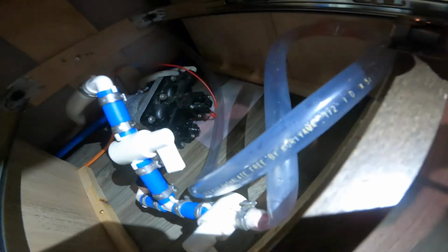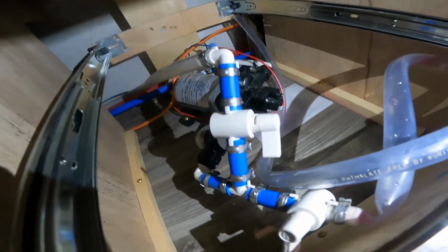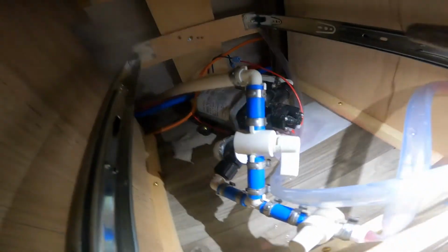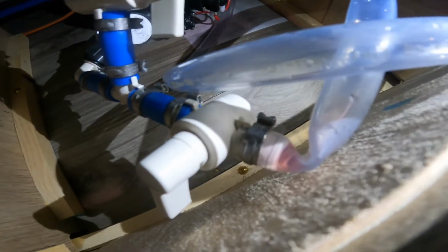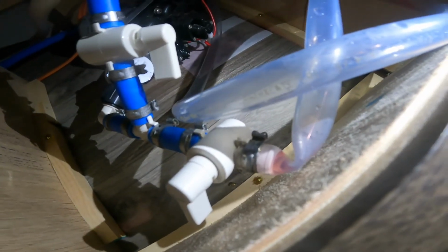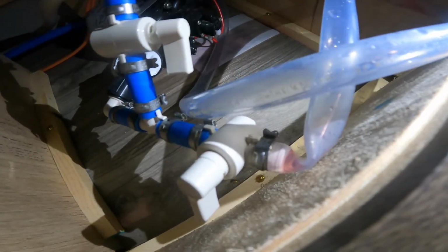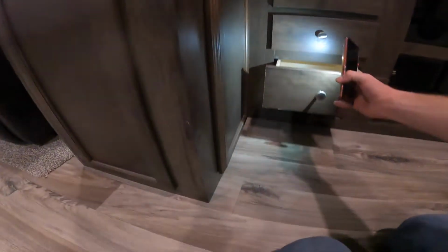That's what you'd use to draw the antifreeze out of the antifreeze jug. But right now this is set up for summer use. It is set up to draw, so you can see that is the way that's turned. The handle is pointing away from the fill tube. So that is actually set up for use with your freshwater tank. If you wanted to draw from the fill tube, you'd turn the handle towards the fill tube or in line with it.